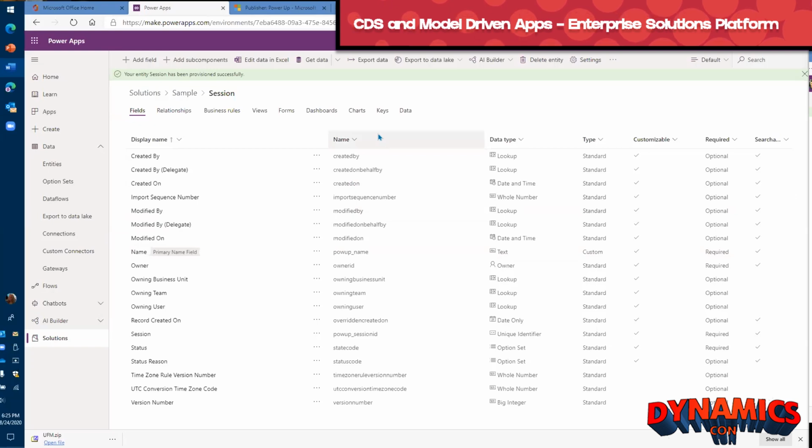I don't have to write code to say who's the last person to modify this if it's a user-owned type entity. That's an enormous amount of work. Another bit of code we don't have to write, and it's common across all entities. So whenever another developer and I are building another entity, we're talking the same language. Very, very cool feature in this platform.